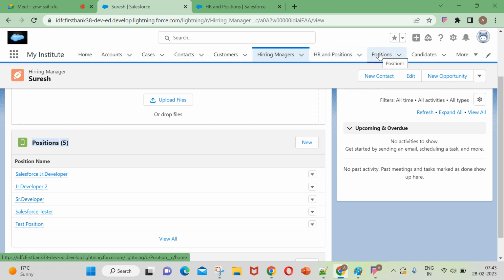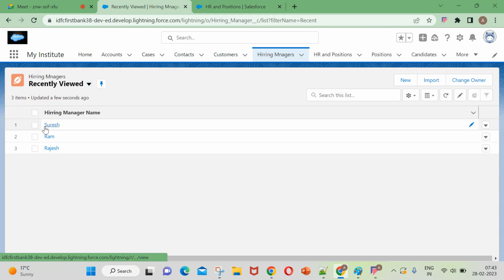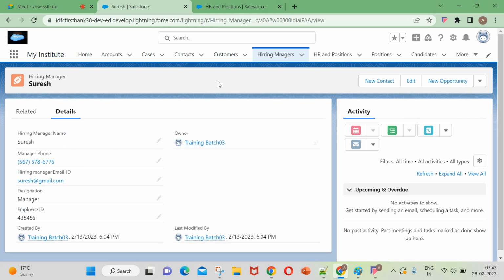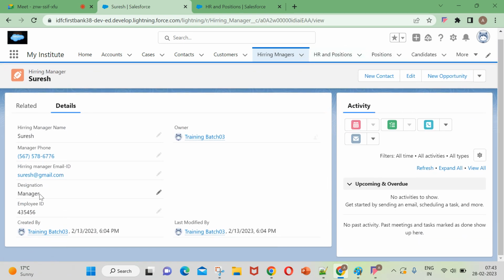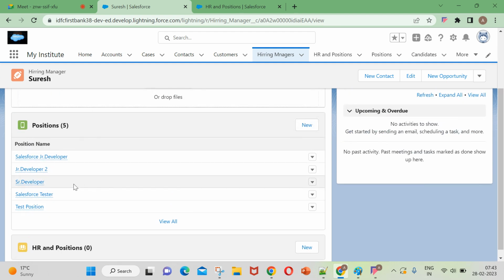Previously we had the lookup relationship, right? That time we just converted it to a master data relationship. That day we configured all the child records with Suresh as the parent, right? Now see, by looking here we get each and every record. But now the requirement is different. Now one Suresh has multiple children here.